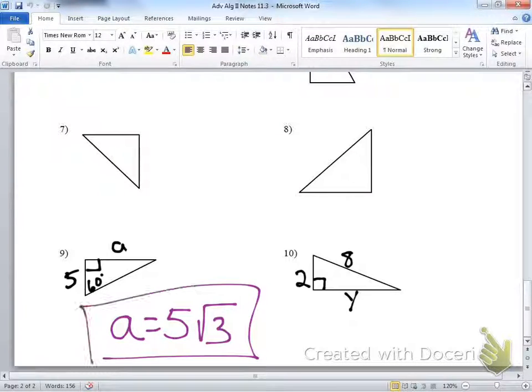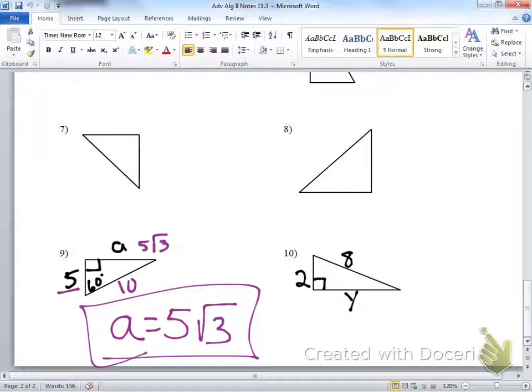How'd you get that? Because it's a 30-60-90 triangle. So if the shortest side is 5, x equals 5, then the hypotenuse is 2 times 5, and the other side is 5 square root 3. Yeah, 5 is playing the role of x in this one. Now, your answer isn't incorrect, but the direction said if we could find the exact answer to use it. So if it is a special right triangle, use that first. All right. Number 10.